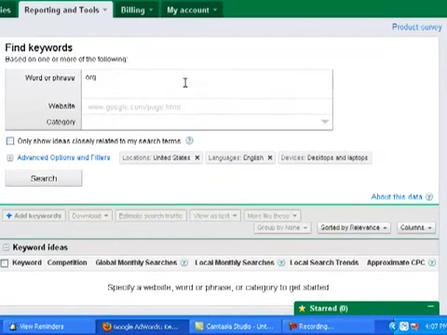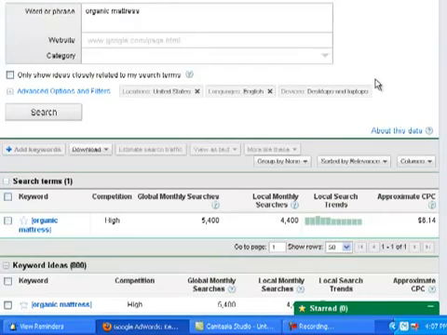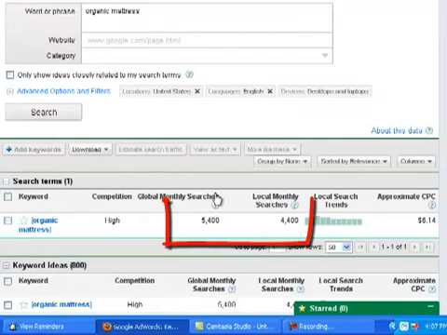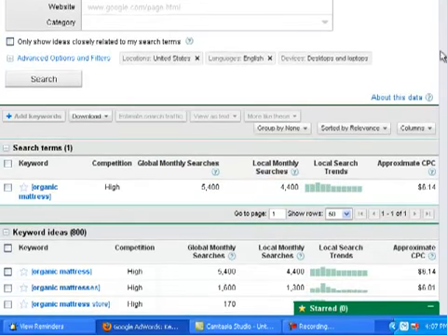If we wanted to build a website about organic mattresses, where we wanted to target the term organic mattress, and we wanted to place AdSense on that website, what we want to do is see, first of all, how many times that term is searched every month. So the Google Keyword Tool will tell us how many times a particular term is searched every month. And as you can see here, organic mattress is searched 5,400 times globally and 4,400 times locally. Global means the amount of searches done worldwide. Local means the amount of searches done within your local area. And for this video, I'm searching the US.